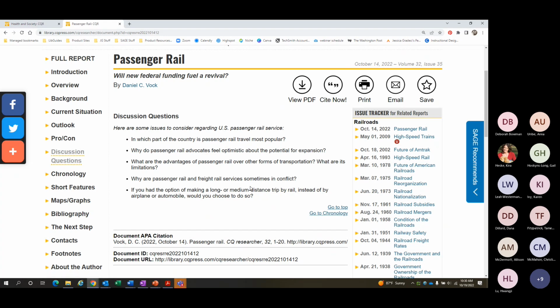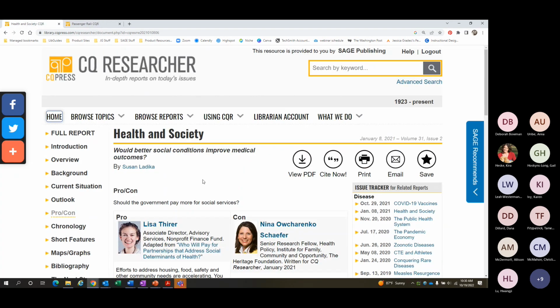Like I mentioned, it's not retroactive. So any report published before March of 2021 will not have this section, but anything current or published after March 2021 will include them. I just wanted to be sure to show that to you because the report that I've been reviewing with you is older, so it does not have that section. Okay.